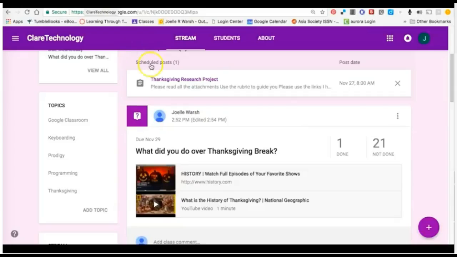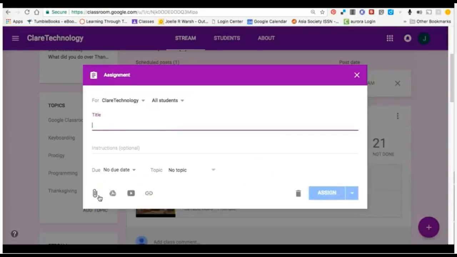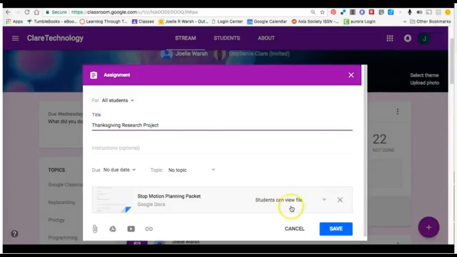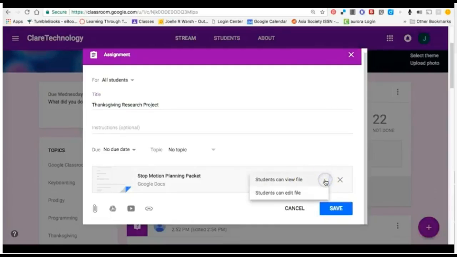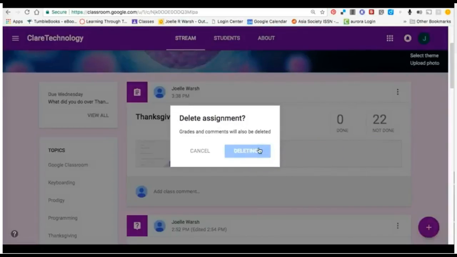When you assign something to a student, if you forget and do not set it up for students can make a copy, many times it won't give you that option once you've already saved the assignment. So make sure when you're creating the assignment that what permission you want the students to have are the correct ones, or you'll end up having to delete the assignment and start again, which is okay, but sometimes that's what happens.